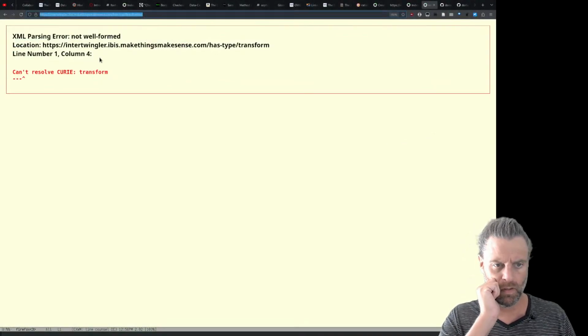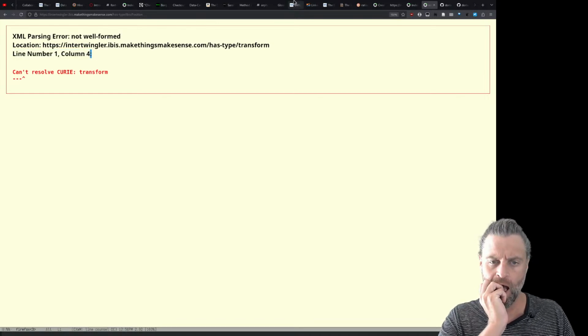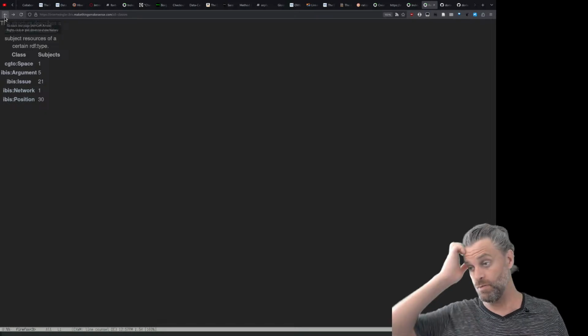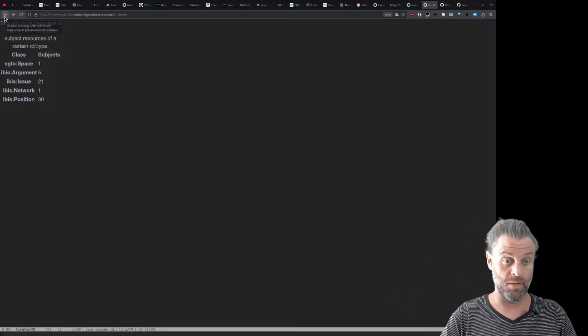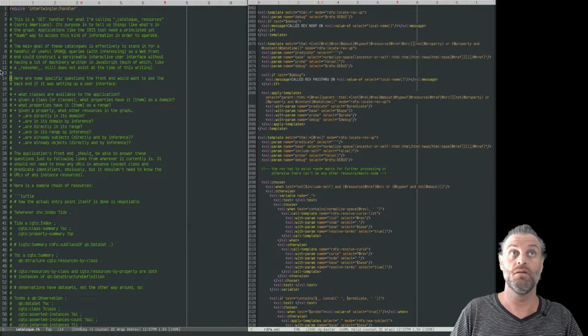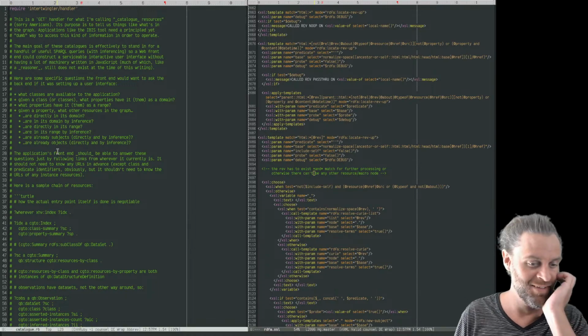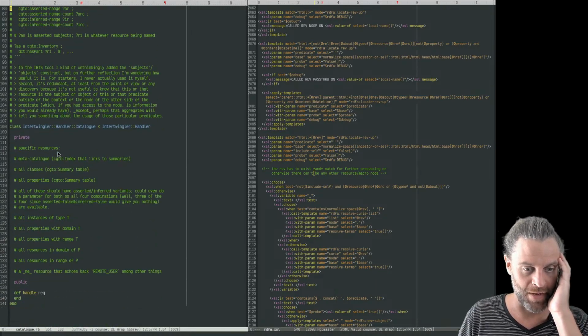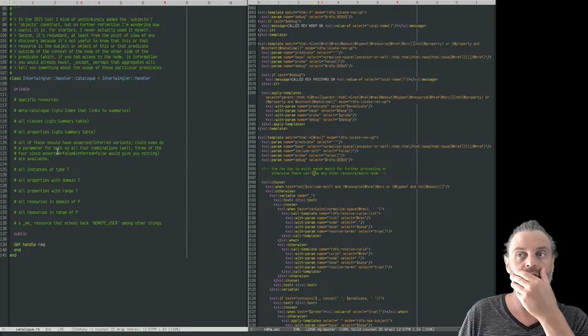Line number 1, column 4. Oh, you know what? This is just a distraction. All I was going to do was show the thing, rather than just make a new one that works. Yeah, okay.